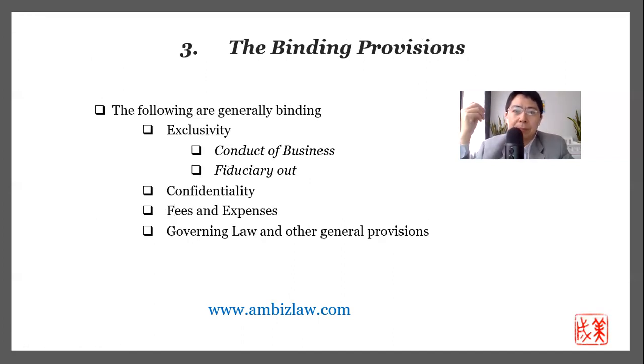The third part is the binding provisions. The following usually are binding provisions. First, exclusivity, especially in the context of a merger and acquisition transaction. You need to state that for the next 30, 60, 90 days, you, the target company, will be only discussing with us such a potential strategic transaction.